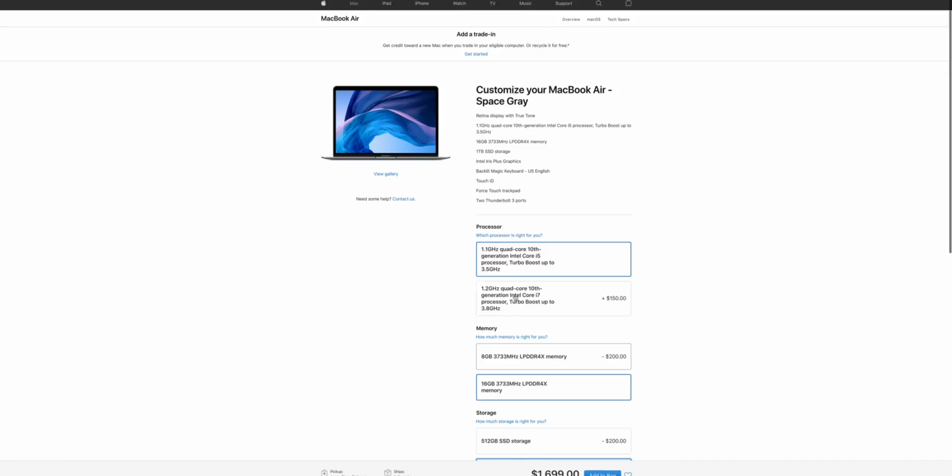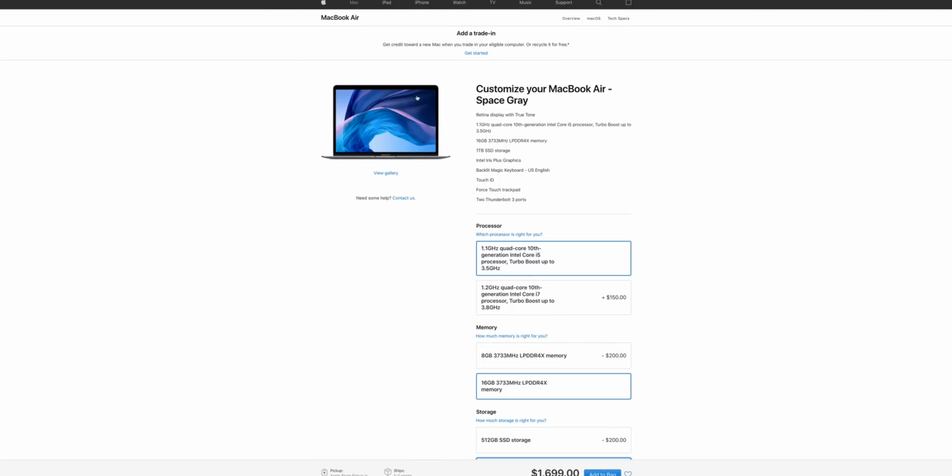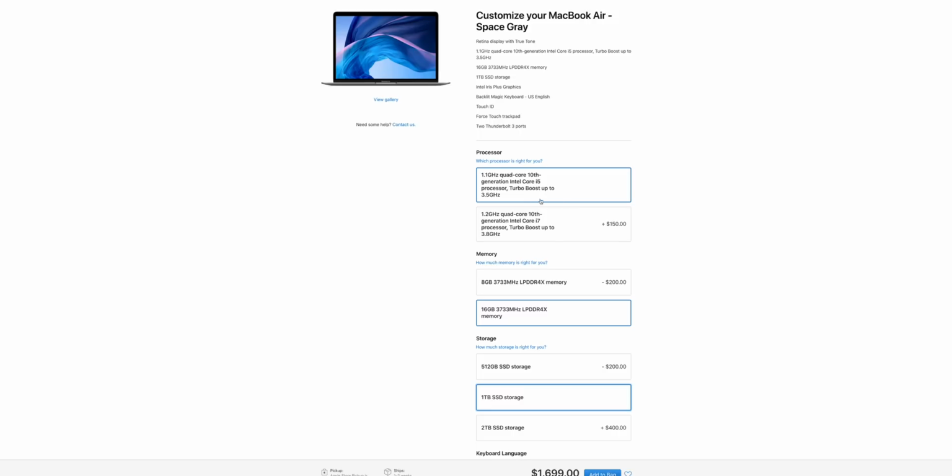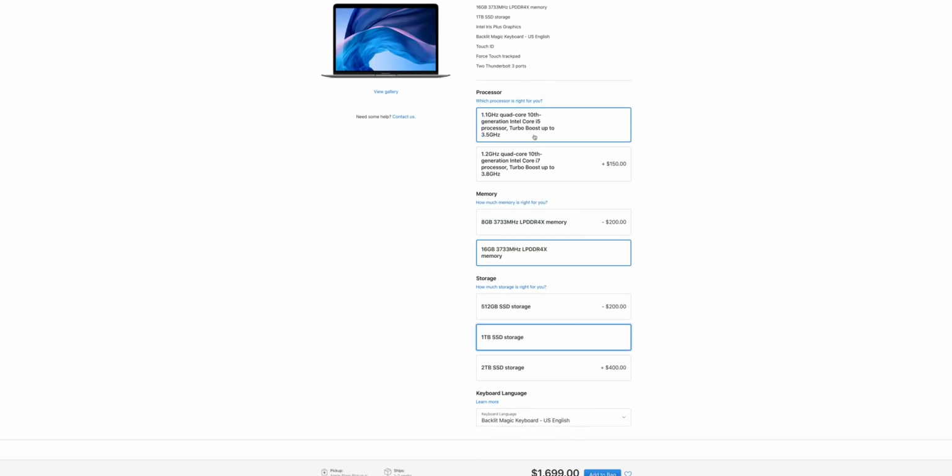Now, I do want to see what would be my best bang for buck one. My best bang for buck one would obviously have the quad core. Let's see what's better here. So if we have the quad core and we have 16 gigs, I'd rather have the 16 gigs, and we're talking about $1,499. This would be my ultimate. Here, the 512 is enough storage, and 16 gigs is plenty for video editing, doing heavier tasks, and even Chrome can use a million bloody tons of RAM.